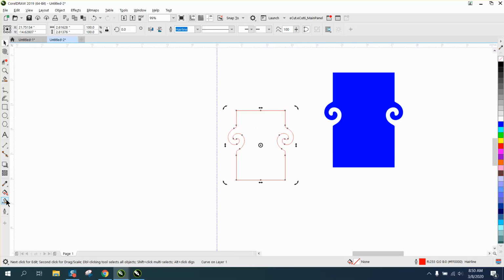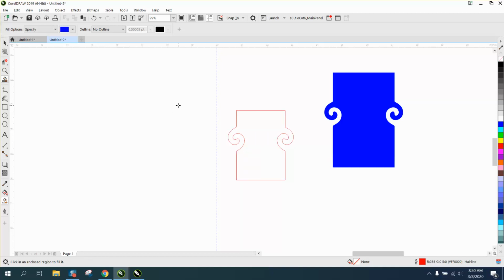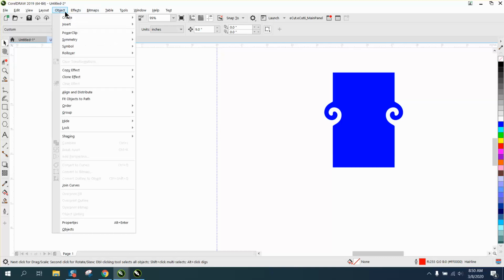Because there's no way that I know of that you could use that tool or any tool and do it evenly on both sides. Let's just draw another one. I really like playing with this tool. You can go up to Object, Symmetry, start a new one.